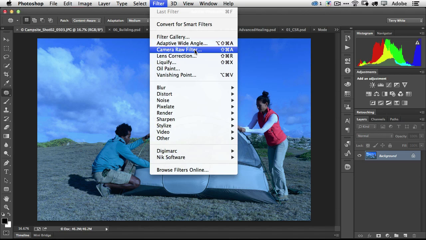Before I do that, though, I'm going to give you one tip that I would definitely tell you to use. The benefit of Camera Raw in the first place is that it's non-destructive. But if you use it right now the way it's designed, it's going to be destructive. Whatever change you make is going to be permanent, unless you do one thing first. Convert to smart filters. That's what makes it non-destructive, or any of the filters that can be used this way are non-destructive.